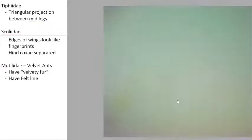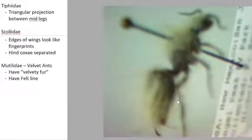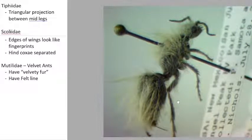Now, my favorite mutillid, I'm going to show you my favorite. This next mutillid, this next velvet ant, actually has a little story that goes with it. I was in New Mexico, wandering around the desert looking for awesome insects. Check this out. All right.